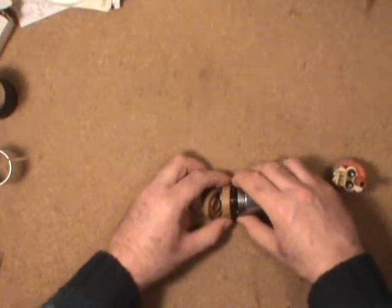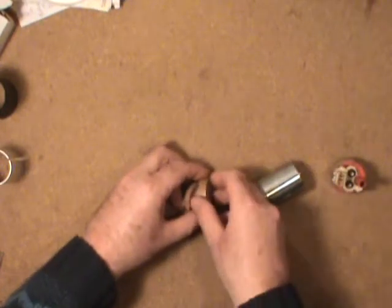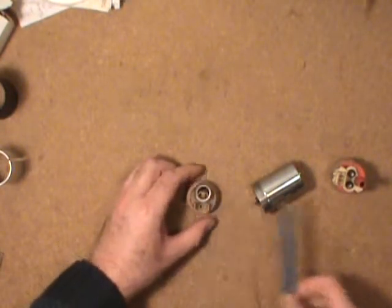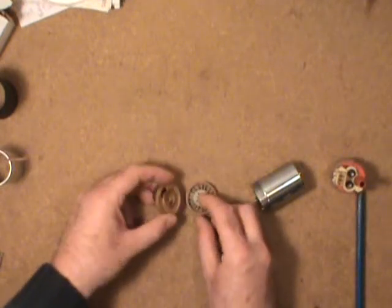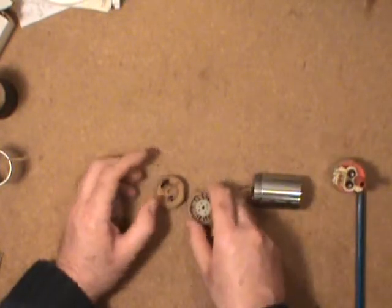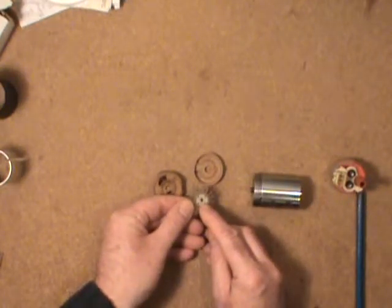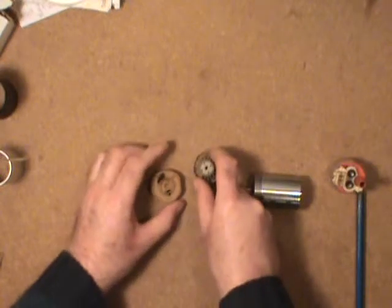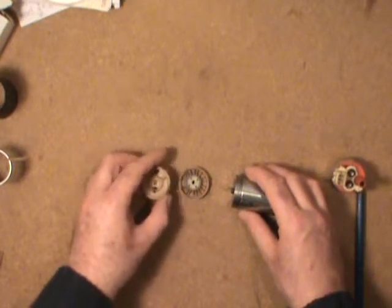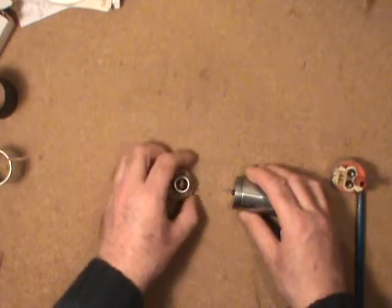Starting at the fuel inlet end, there's a low pressure pump — it's all plastic — and it acts as a transfer pump. The fuel enters here. There's an impeller inside, and the end of the motor shaft spins in a rectangular hole here and drives the impeller in order to feed fuel up into the start of the high pressure pump, which is made out of hardened steel. So there's the low pressure transfer pump that gets things started and gets the fuel flowing.